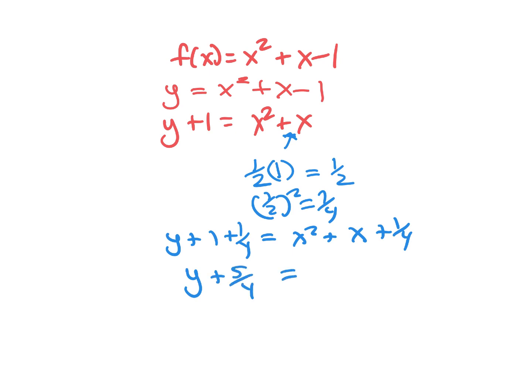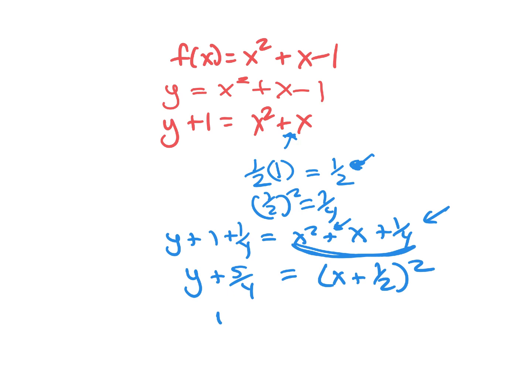equals, and now this is a perfect square, and it should always be, since the sign is plus here, you want to factor it into a perfect square, it should always be x plus or minus, and that depends on what this is right here. It's plus in this case, so it's going to factor to x plus something. And it should always be whatever you got before you squared it. So it should be half of that linear coefficient. So it does make sense that it should be x plus a half squared. That's how this here would factor.